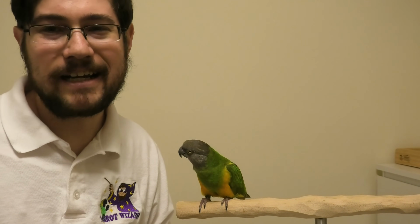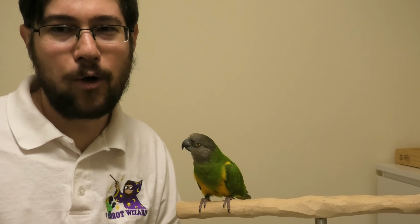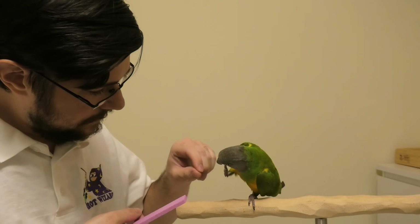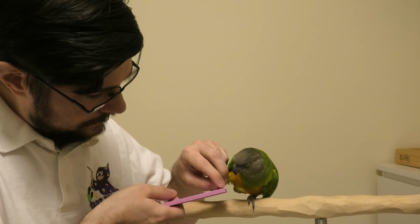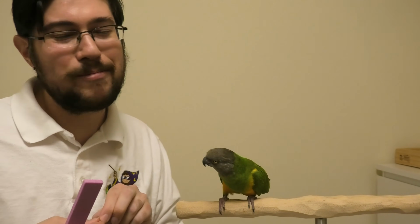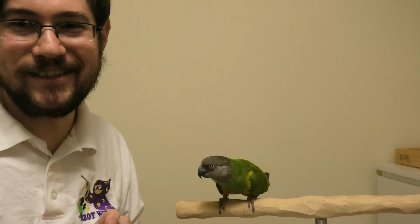I really want to build that confidence. I want the bird to be comfortable and volunteer to give me the foot without worry about that uncomfortable feeling of having it filed. Can I have your foot? Good bird. One little pass, a little tiny stroke, barely any pressure. I'm just going to build it up gradually until the bird is comfortable having the nails trimmed.